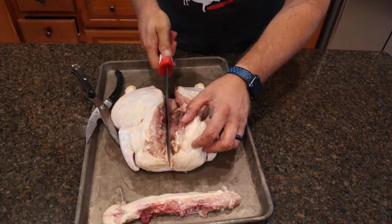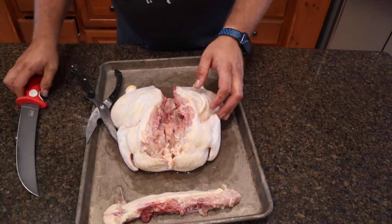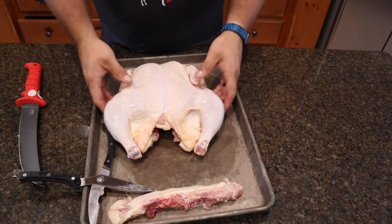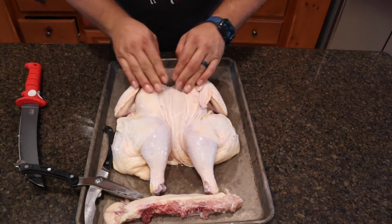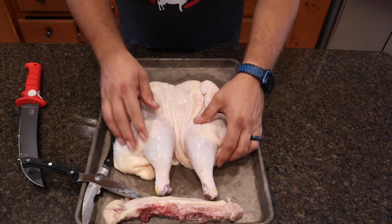We're just gonna cut right there on the side of the breast, and we'll flip that over, just like that, lay it out. Take your fingers right here on the breast, push down until it pops. There you go. I don't know if you could hear that pop, but it did.